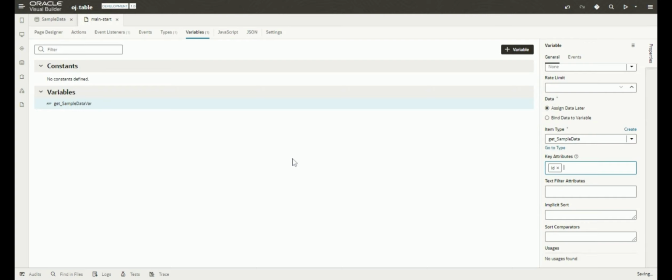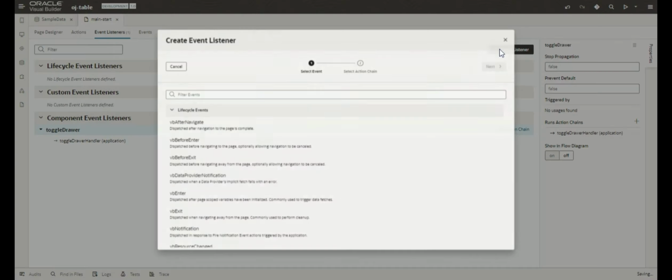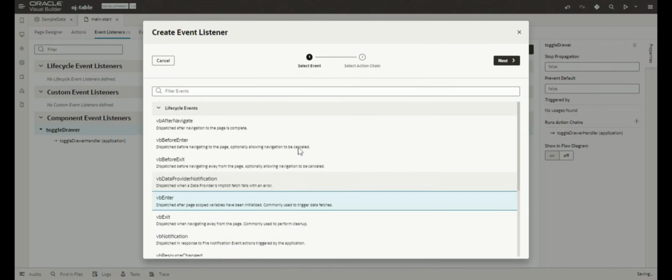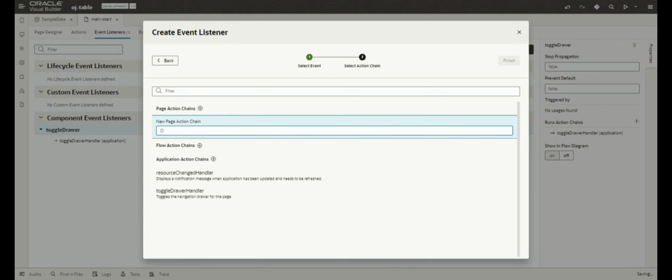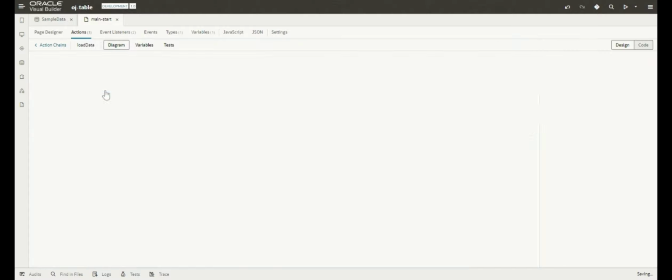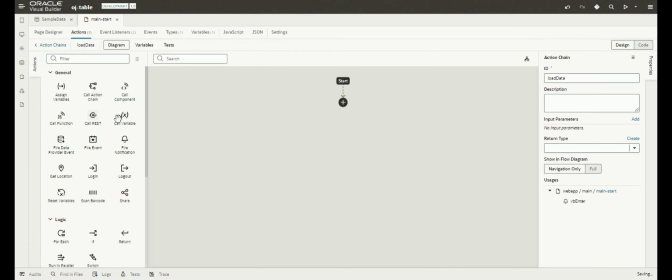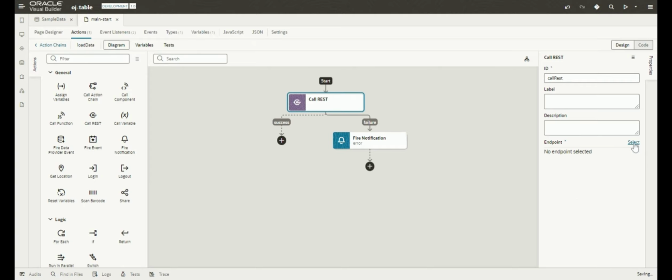I also need to populate the data into this variable. So let me go ahead and create a VB enter event. VB enter, click next, create an action chain, load data, click on finish, go into the action chain, call the business object.